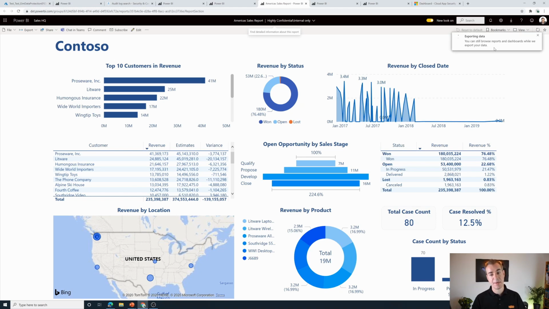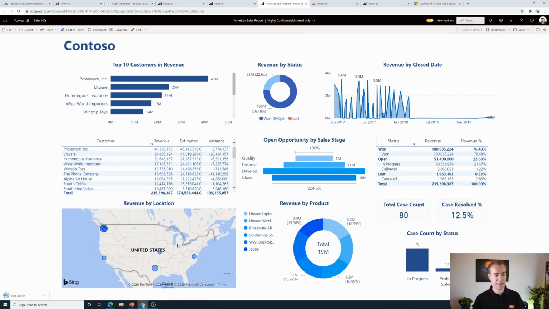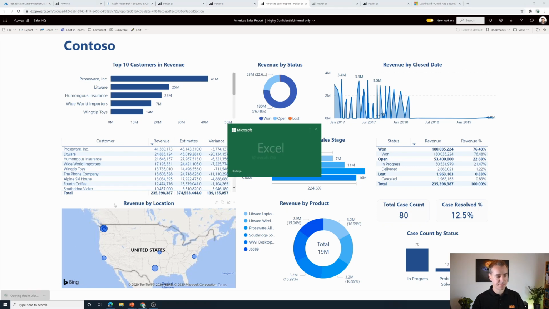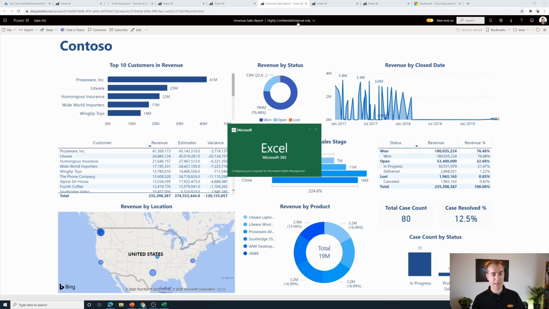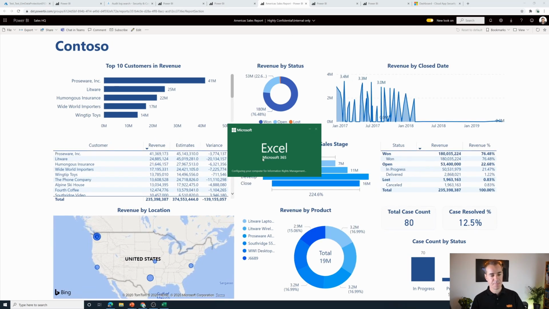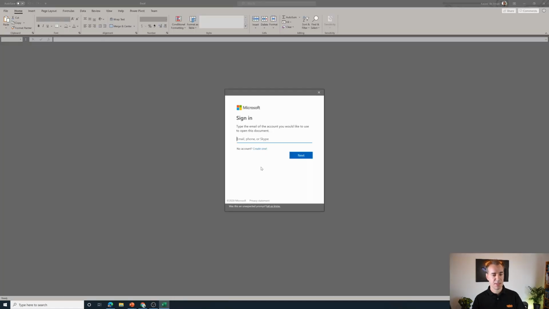The interesting thing here is I'm actually not logged in with my Microsoft credentials. I'm logged in here to a demo tenant. I open this up, and it's going to open Excel. Immediately, because it's highly confidential, remember, it's going to configure my computer for information rights protection, and it wants me to log in.